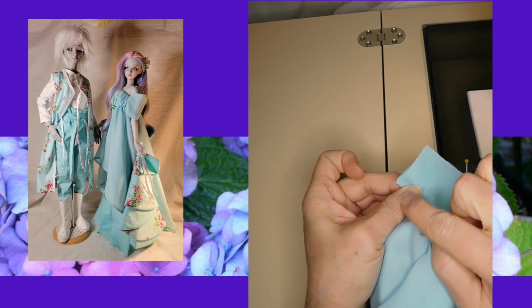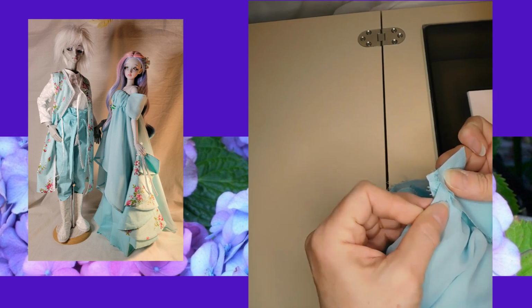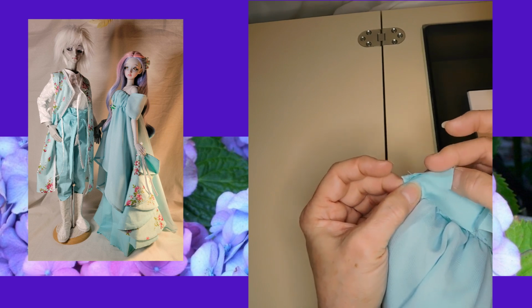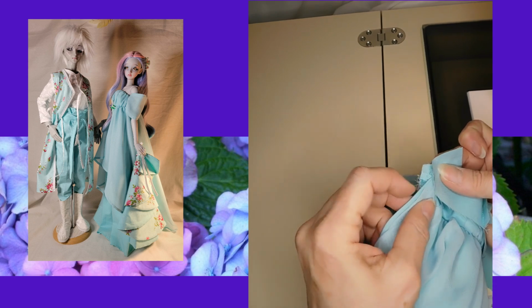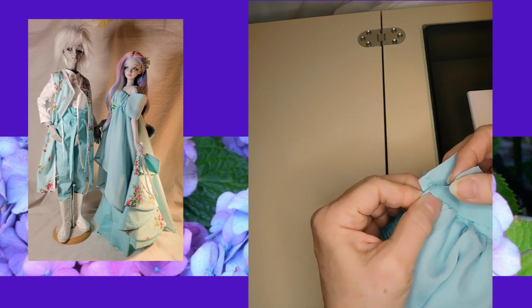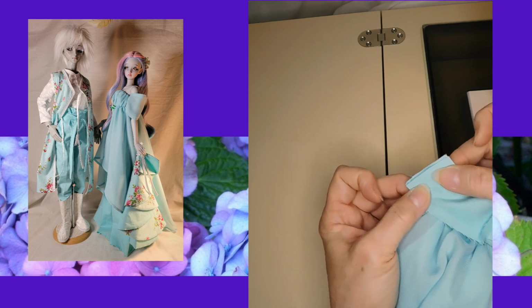There we go. I'll sew up and then across, but I have to be careful not to get any of this fabric in my seam. So I want to be careful to only take just that 1/4 of an inch seam and not catch any of my back, center back skirt edges in that seam. So I'll be real careful when I stitch that together.